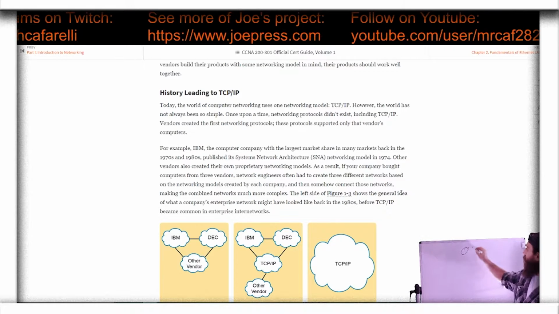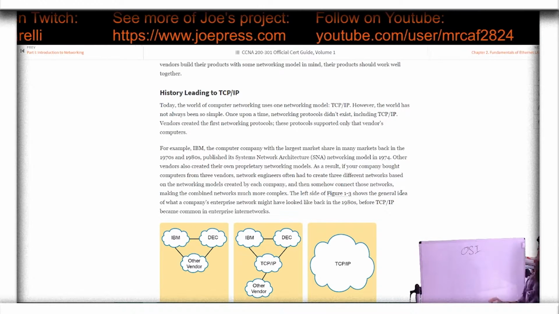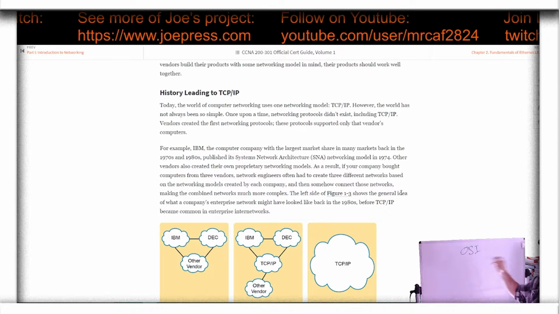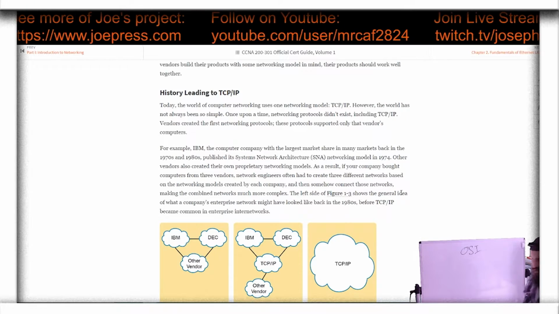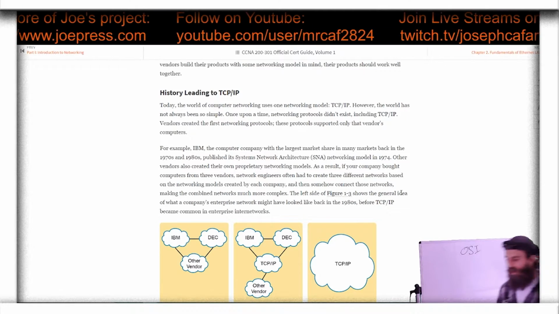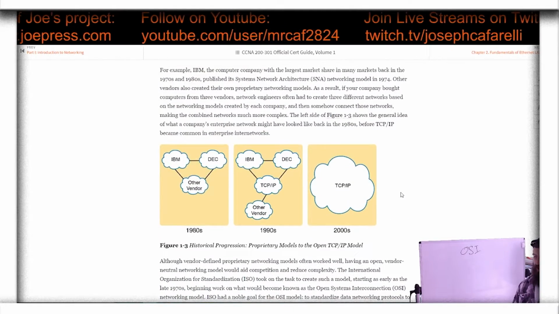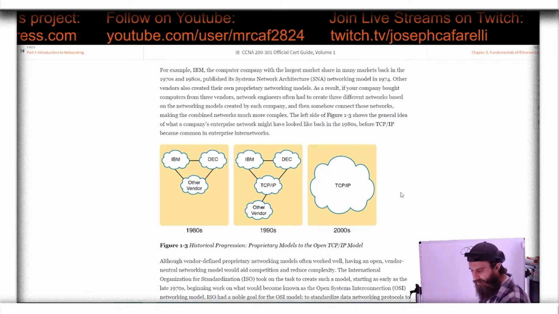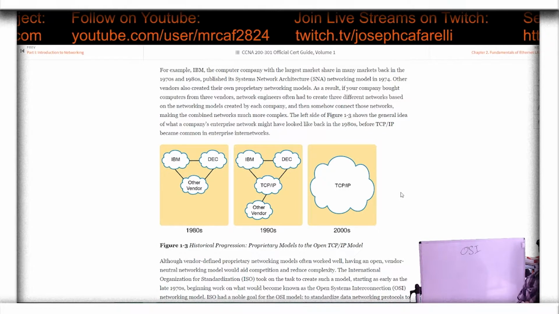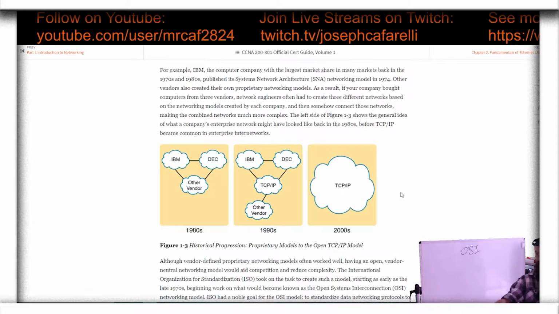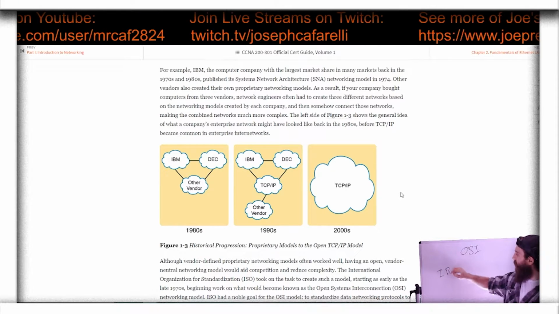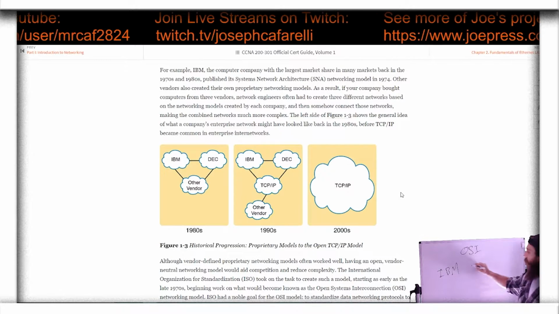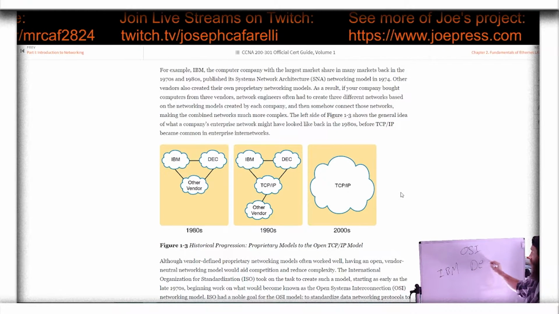And it shows you down here in the description how other vendors, before, in the 80s, you had IBM, and you had whoever else.